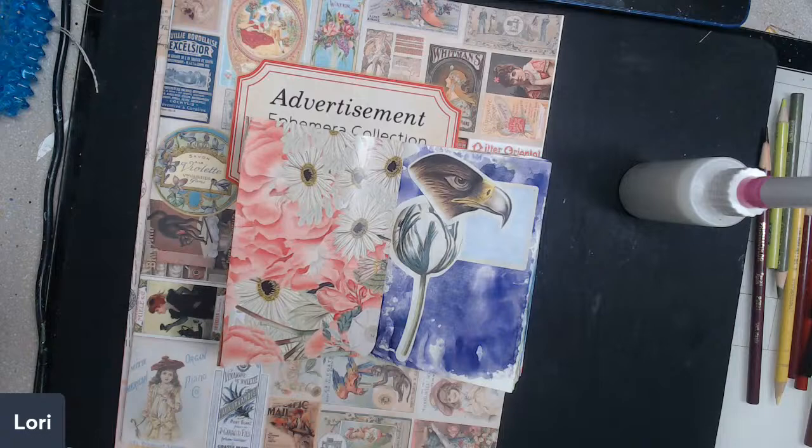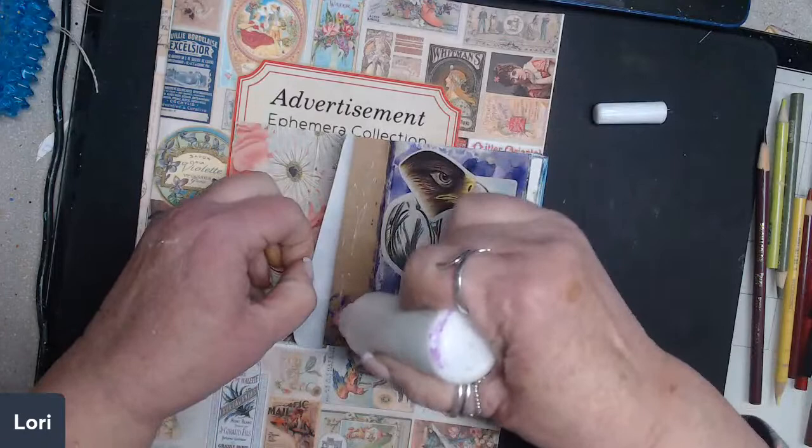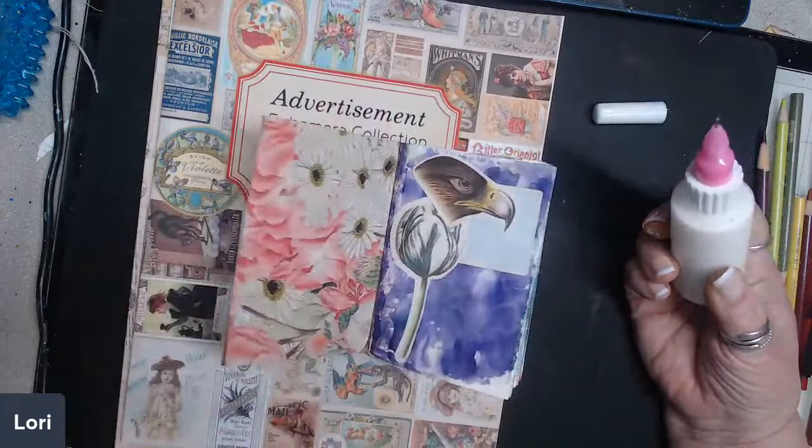I have them over there. I can pull them out and show you. So I was looking for something inside the cover of my little book here. Oh, let me show you this. Let me put some of this. This is not Mod Podge. I think Golden Matte Medium in here.